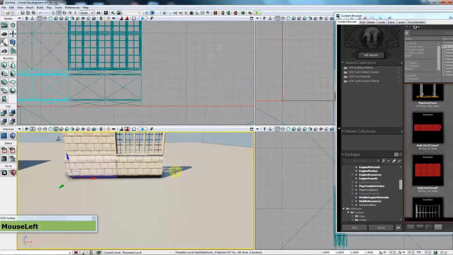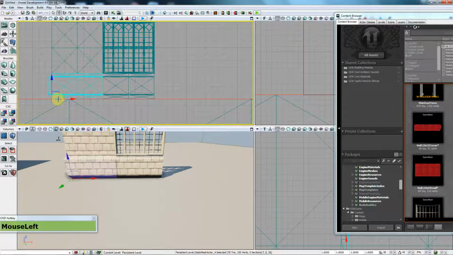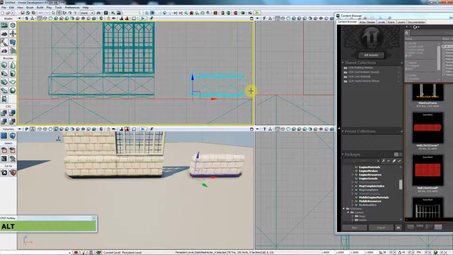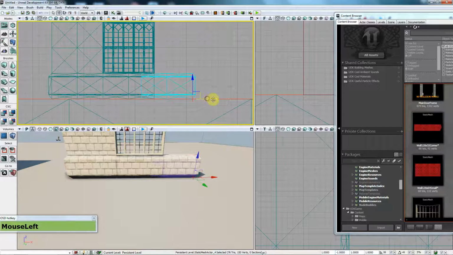Okay. Now, if we were to look at this here, we want the same wall to go on this side, but we want to duplicate, or we want to mirror it. So what I'm going to do is Alt and drag this and make a copy of it, put it here. To mirror it, I need to take the scale from 1 to -1. Well, actually, I need to leave that as 1, -1, yeah. And that will flip the wall for us.